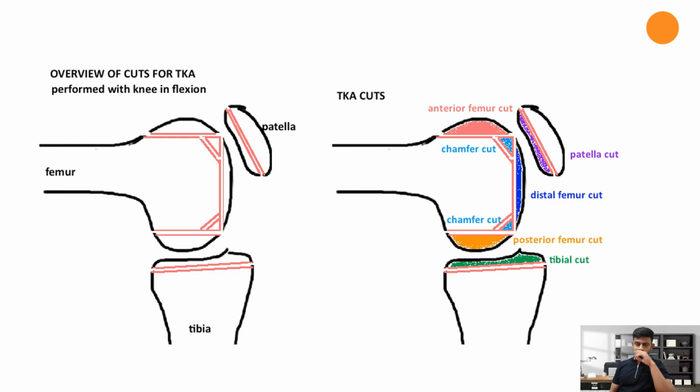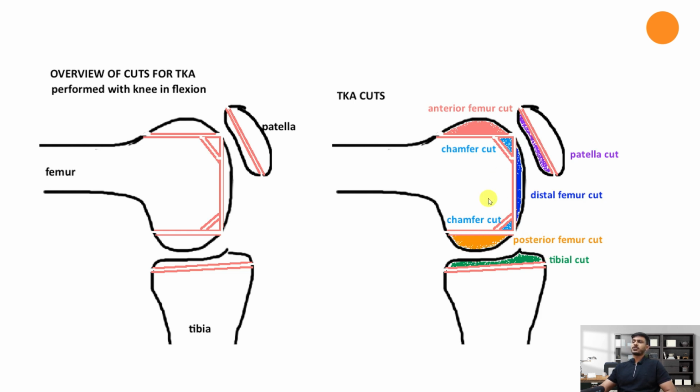Good afternoon, guys. Today will be a short video on notching in TKR, the classification which is used for notching, and also what could happen if we notch too deep during taking a cut during a total knee replacement. So, what happens in TKR is first we take the distal femur or the tibial cut, followed by the anterior, the posterior cuts, and the chamfer cuts.